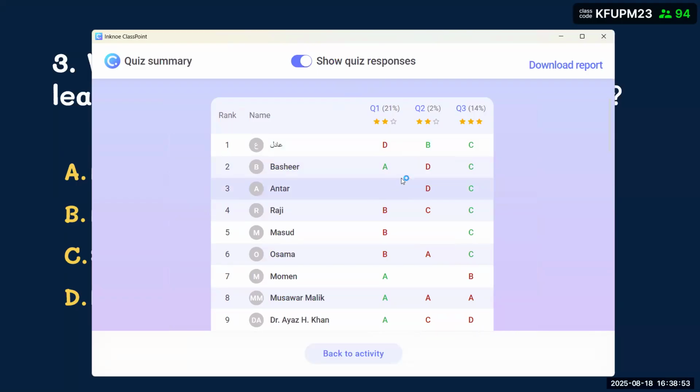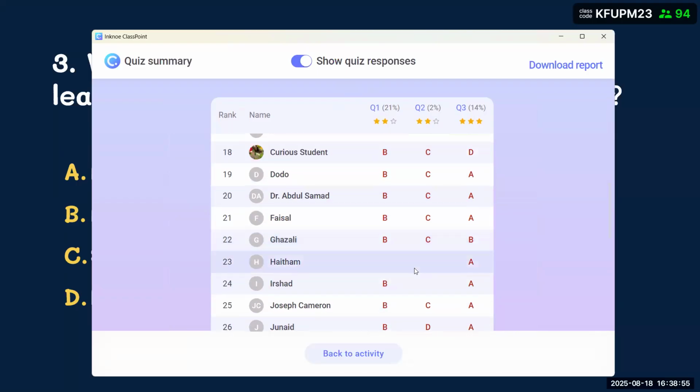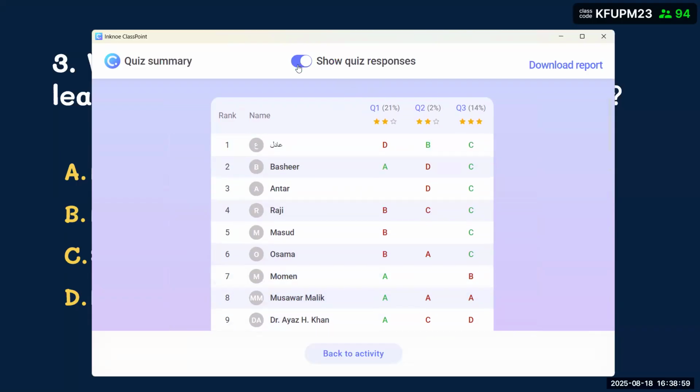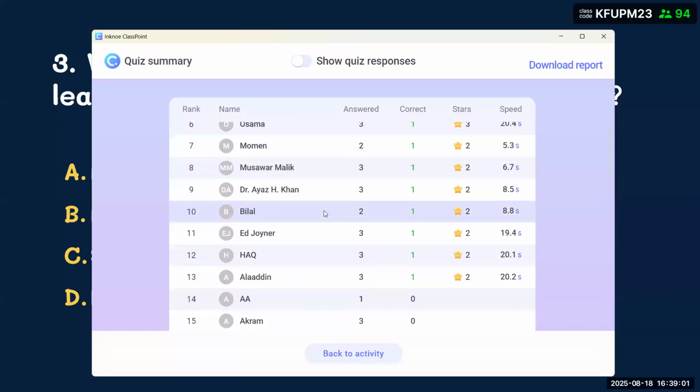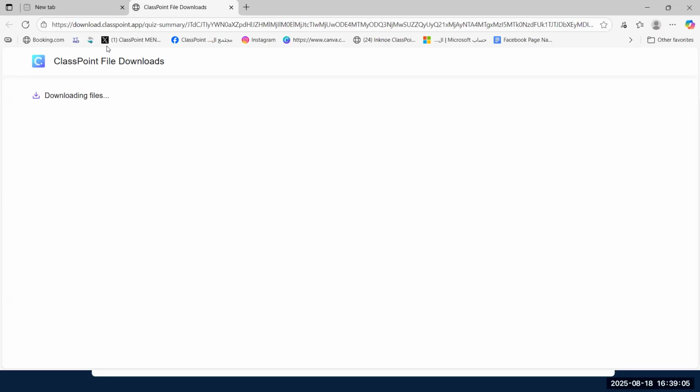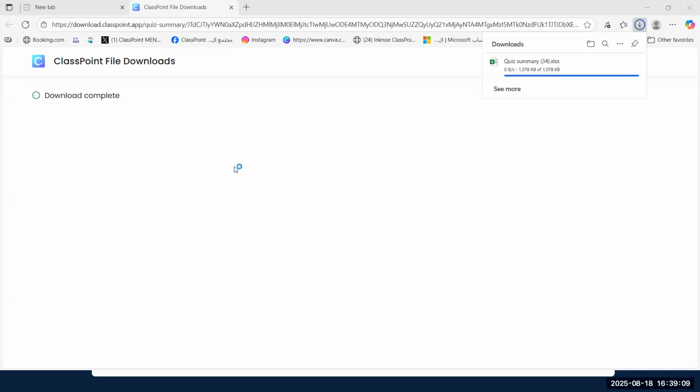Antar did not submit for question 1 in this summary. Okay, this is the summary of my students, and I can also download this as an Excel sheet. So I will have this full report in Excel. Let me open this one.